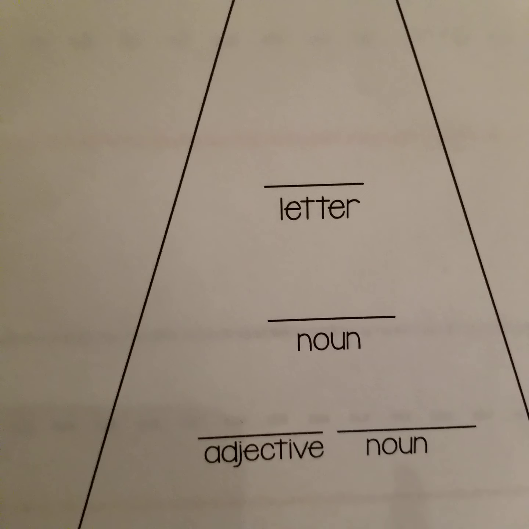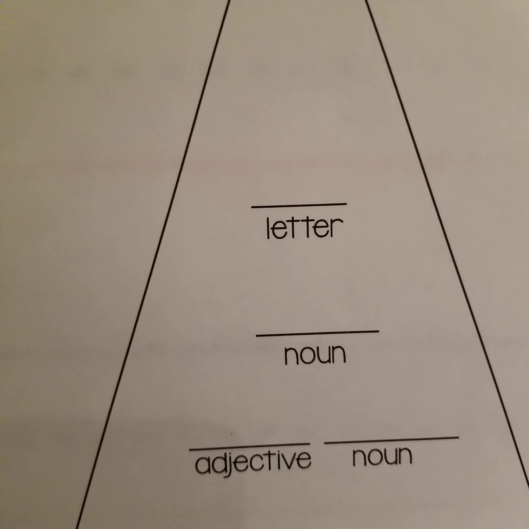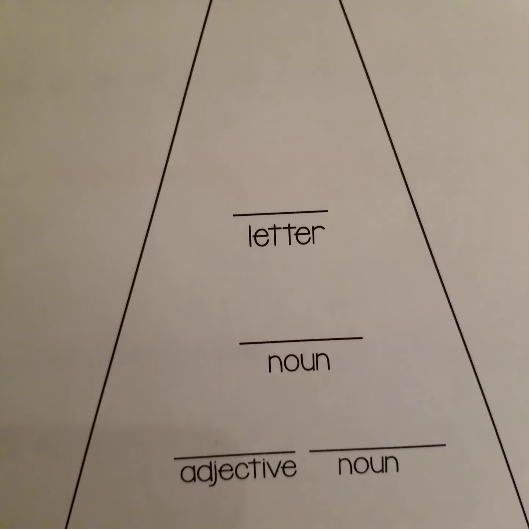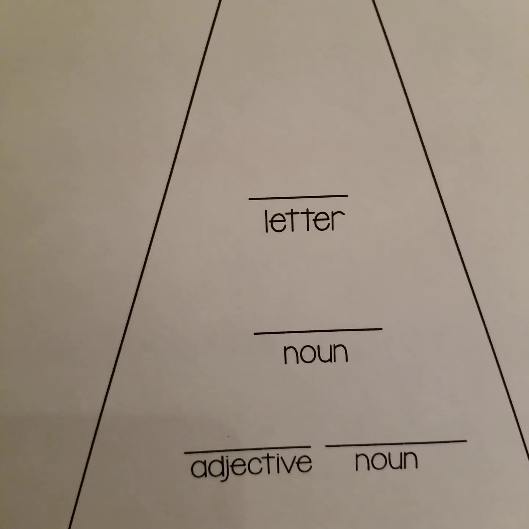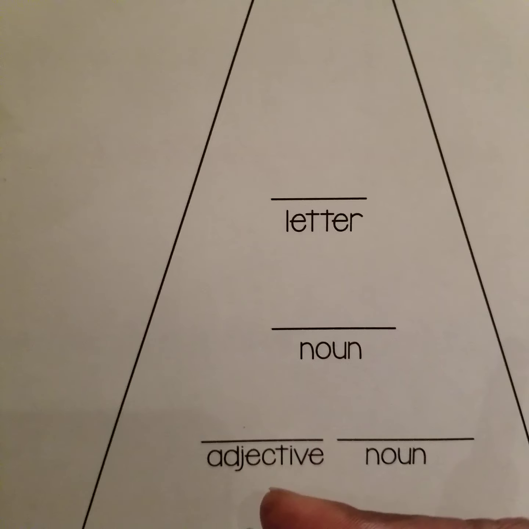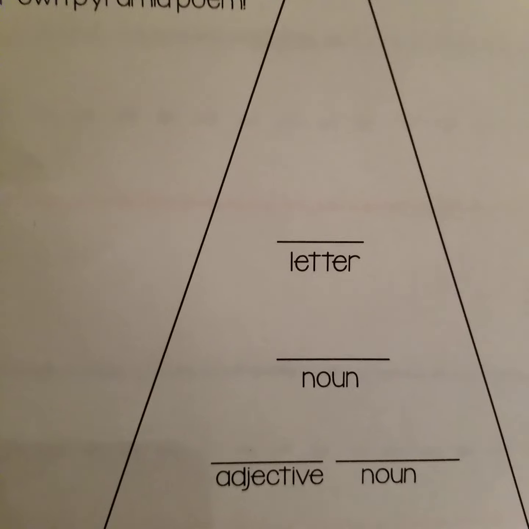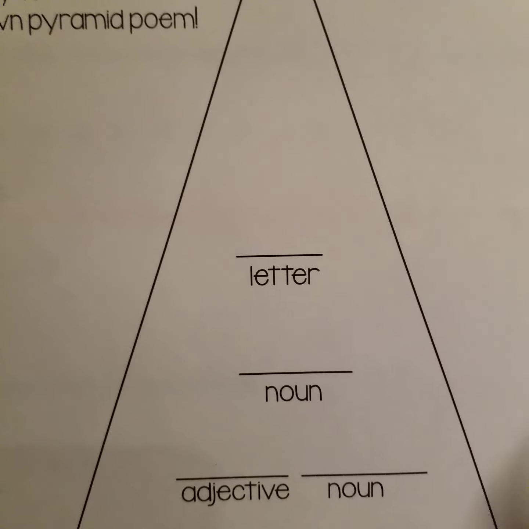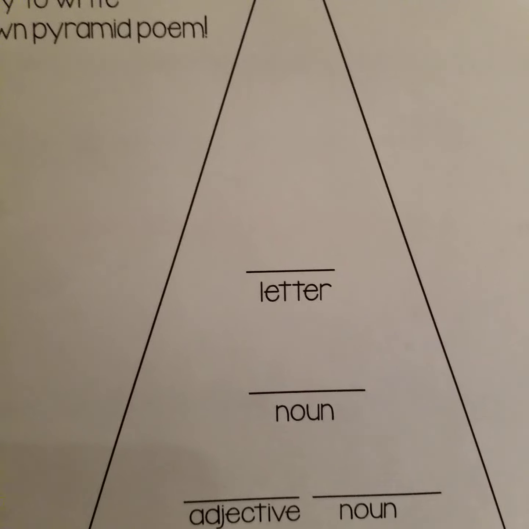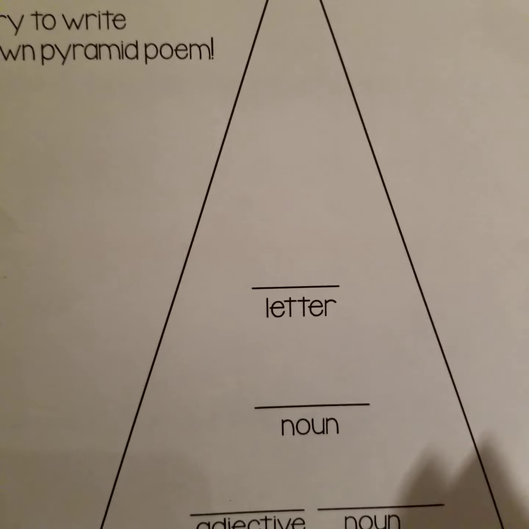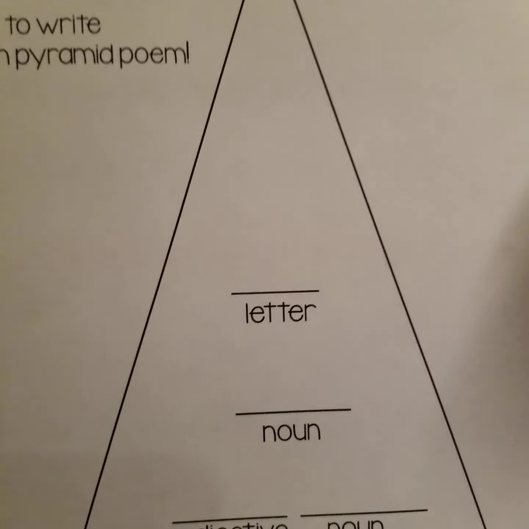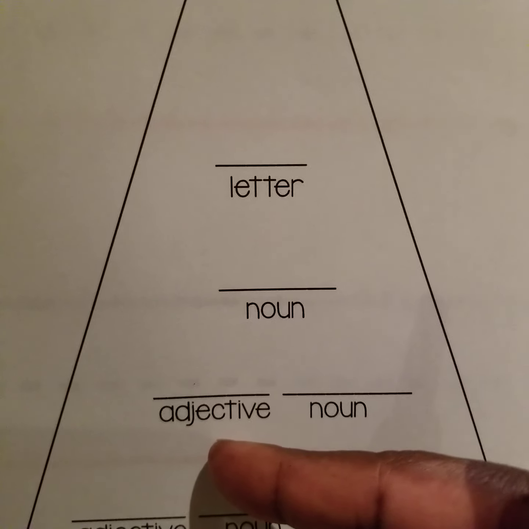Remember, an adjective can be a color, it could be a shape, it could be the size, it could be how many. Remember, we went over that during the school year. So you're going to put the adjective and then the noun. An adjective describes a noun. Oh, look at the girl. Oh, look at the pretty girl. Oh, look at the boy. Look at the tall boy. So again, an adjective describes your noun.